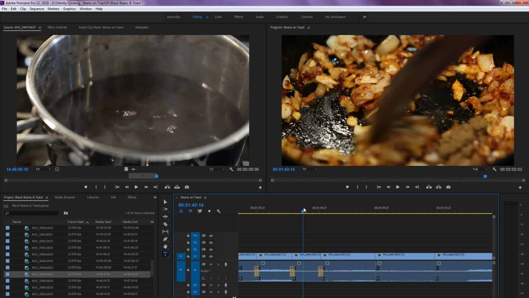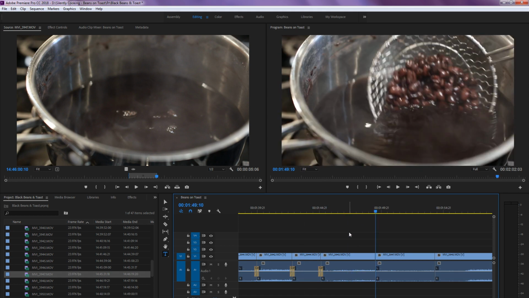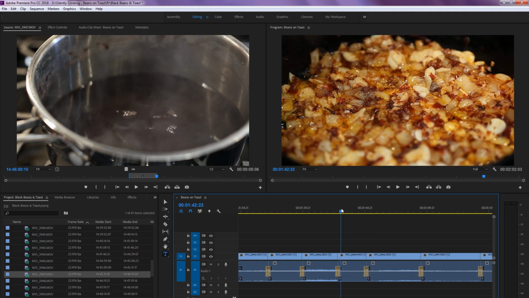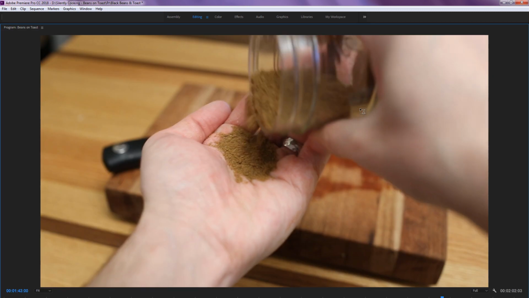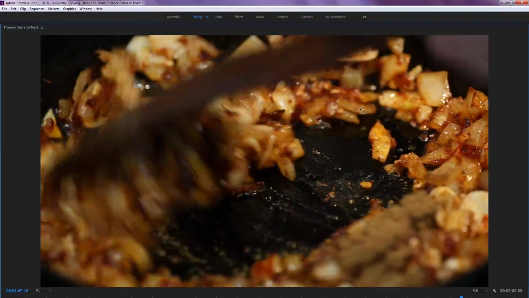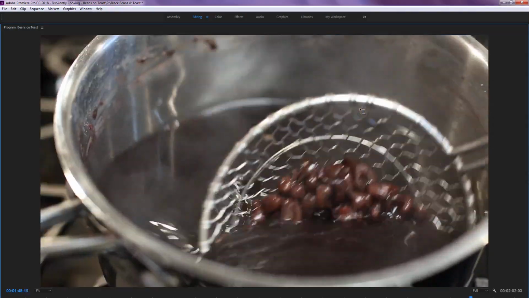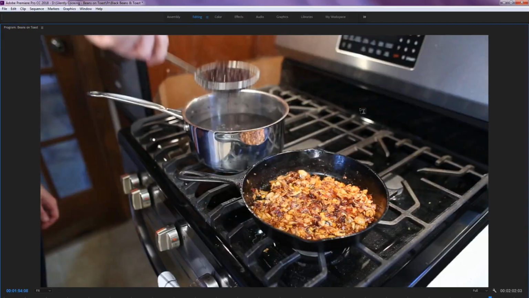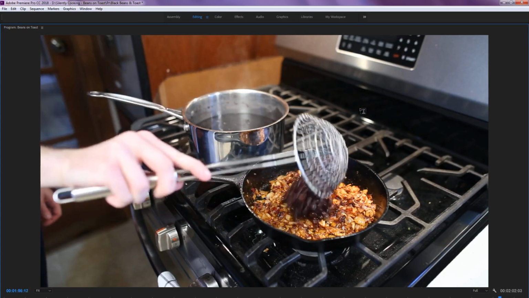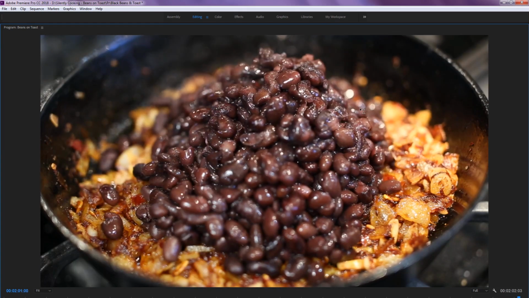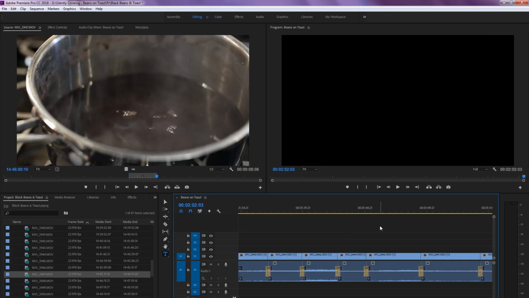Let's see how this looks. Here, let's throw in those audio dissolves that I have told you I know and love. And then let's drop this back, make it full screen, and watch it together. You guys tell me if this looks all right. Looking good so far. Okay, all right. Let's see how this cut looks on action. Okay, 1, 2. Oh yeah, that cut together pretty good. Dumping in them beans. All right. Ooh, dumping in more beans. Yeah. All right, that's looking good to me. And now let's keep going.